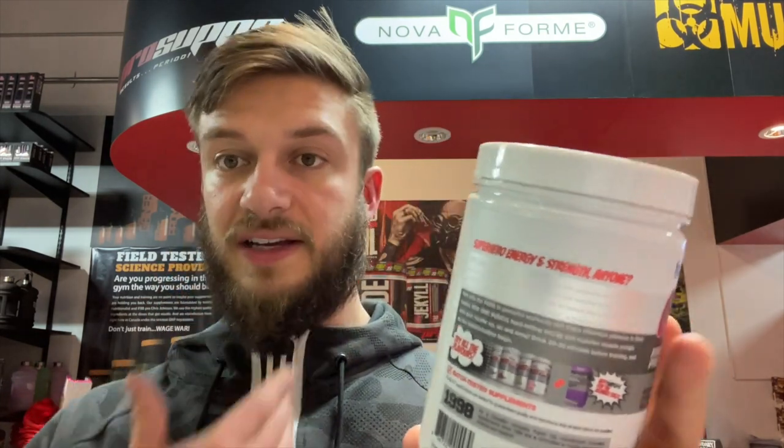So it's a pretty good dose product. It's high in caffeine, high in citrulline malate. Per two scoops, you're getting 8 grams of citrulline malate and 400 milligrams of caffeine. So that is quite the dose. You can get good effects out of just one single scoop, but if you're like me and have a higher tolerance, the two scoops might do you well. So one punch is great.